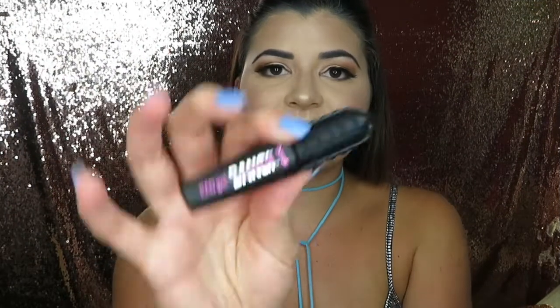Just a little tip, the reason I like to do this before mascara is because I have a problem with my mascara running underneath my eyes. It transfers on to my foundation. I have found that if I set everything before I do mascara, it helps that from happening. So for mascara today, we are going to be testing out the BADgal Bang by Benefit.